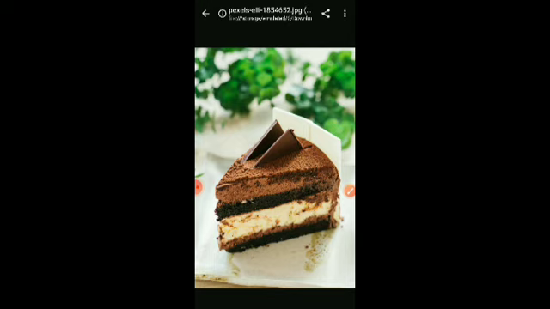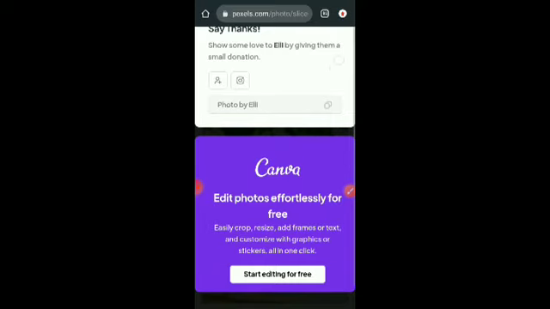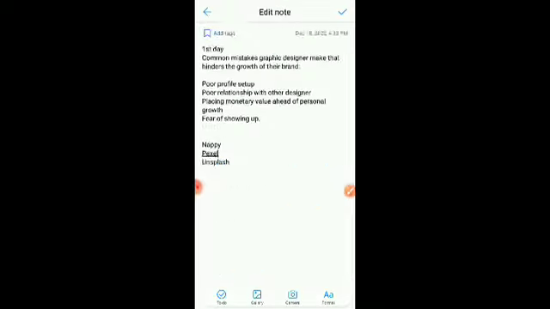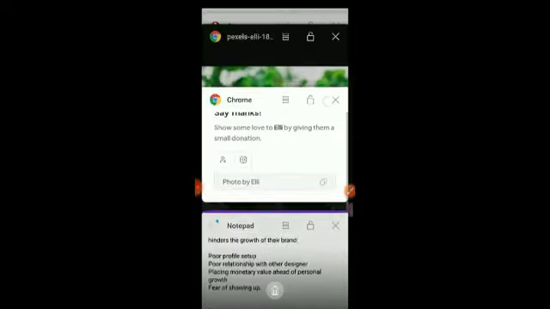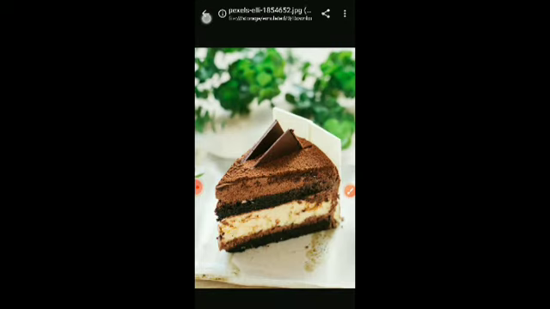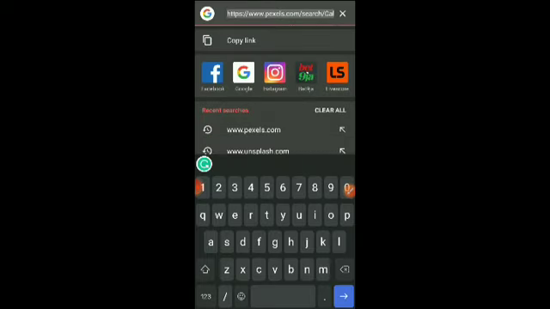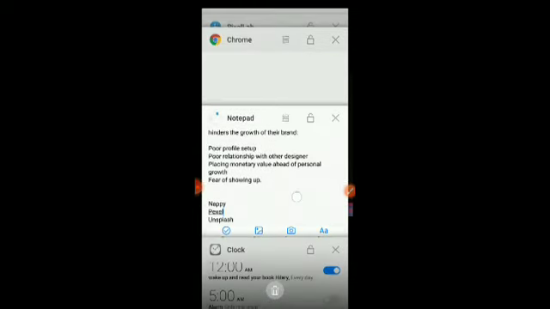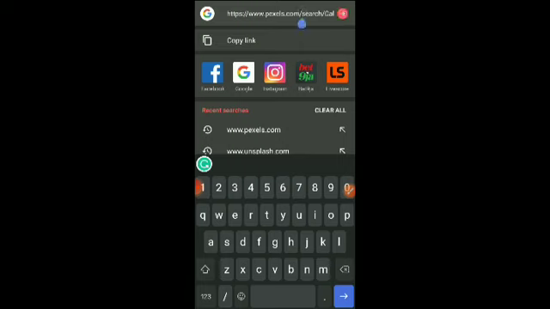Okay, apart from Pexels, there is another one we can use as well. You can also use Unsplash. Okay, Unsplash. Then we have to go to our Chrome, go to the top menu here. Sorry. Go to our browser and search for, what is that again? Unsplash.